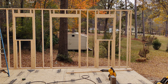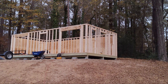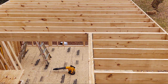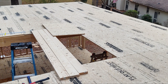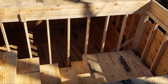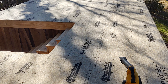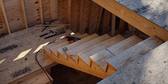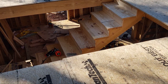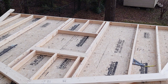Everything else was done by myself. I was here away from my family from November through the beginning of January, building this building and getting it to the dried-in point. I had all the windows installed, the doors installed, the shed doors boarded up, the tar paper on the roof — basically dried in to the point where I didn't have to worry about rain and weather. Unfortunately I missed the holidays with my family — I planned on getting back before Christmas but I didn't make it due to too many rain delays. I got back to California at the beginning of January, which is when I did those couple of other videos I posted on the channel.